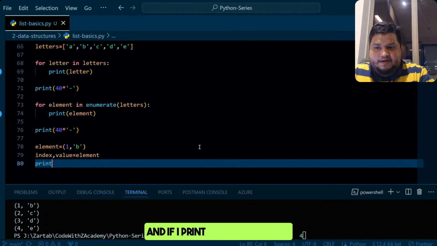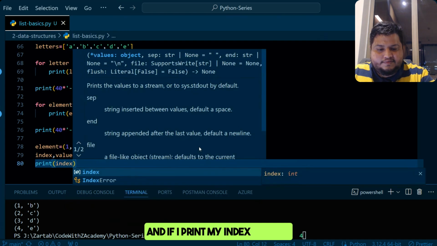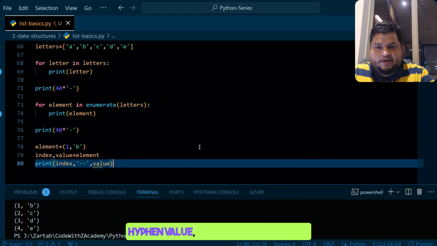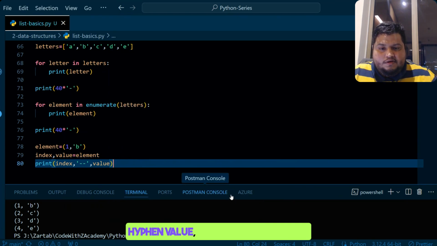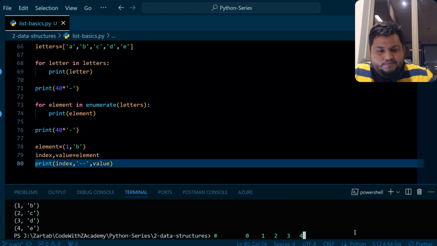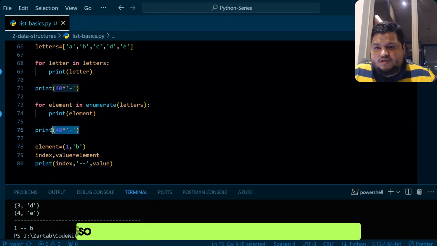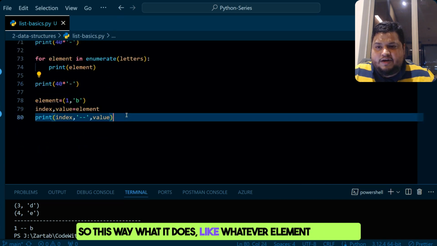And if I print my index, hyphen hyphen, value, let's see what happens. So it is printing 1 and b. This way, whatever element you have, it can be unpacked.